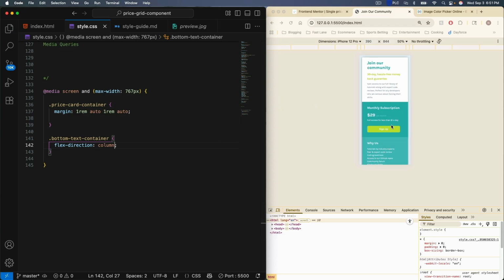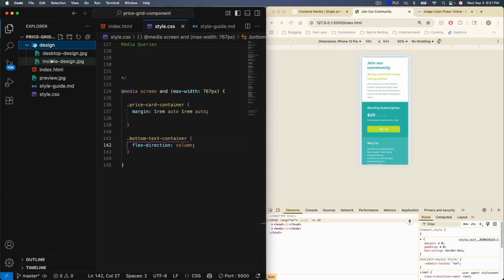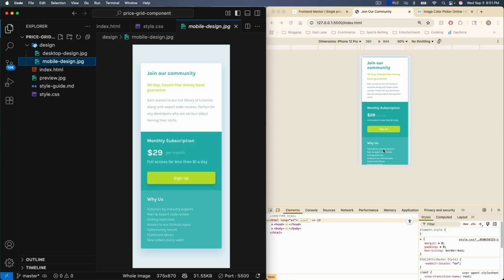Now it's mobile friendly. I mean, that's really all we have to do because we wrote our code in such a way that everything else is going to be pretty good, pretty mobile responsive. So if we look at the design, mobile design, there it is. Okay. So that's all it is, guys. That's the end of this one. Hopefully this helped you out and you enjoyed this tutorial.